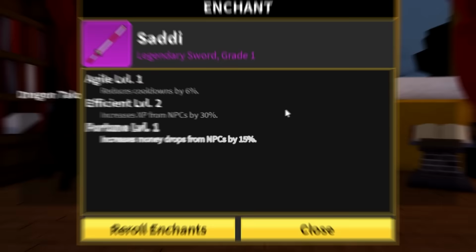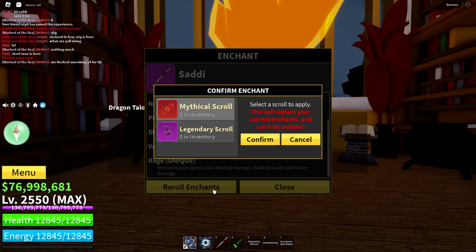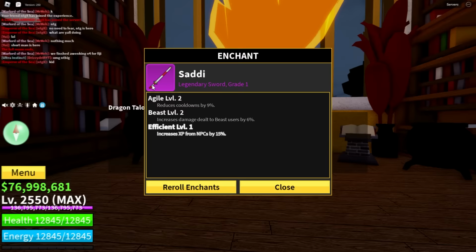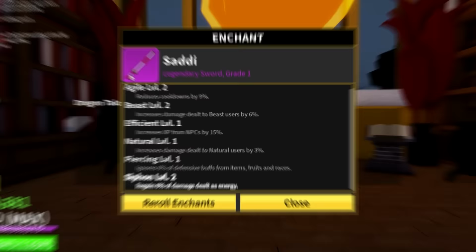Let's go. Agile. Say strong grip. Say a blessing, please. Rage. Okay. Increases your speed upon dealing damage. Duration scales with base damage. Come on, bro. That's fire. Just don't give me sharpshooter. Agile level 2. Oh my gosh, this is the one. The cooldown's insanely low. This would be crazy if I got a blessing.